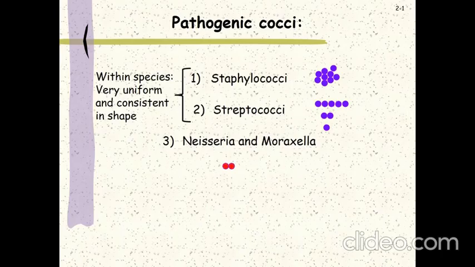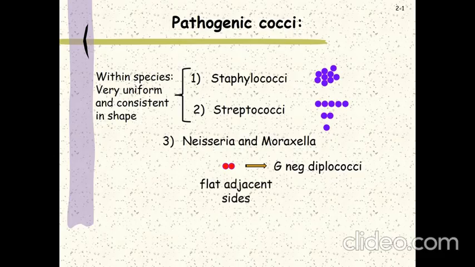Got a little ahead of myself on the last slides, but this is the gram-negative diplococci. Beautiful image here of it. There you go, gram-negative diplococci. And these aren't quite smashed together enough to be hamburger buns in this image, but just use your imagination. So mush them together a little bit and you'd have those flat adjacent sides.